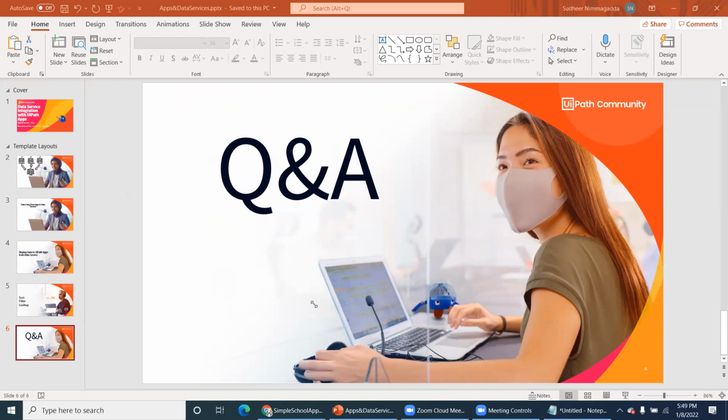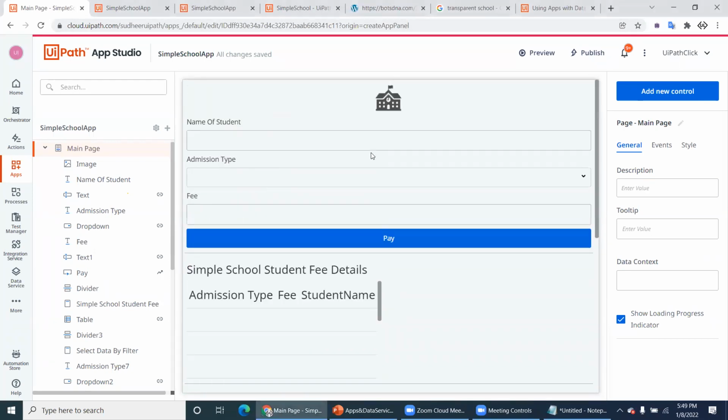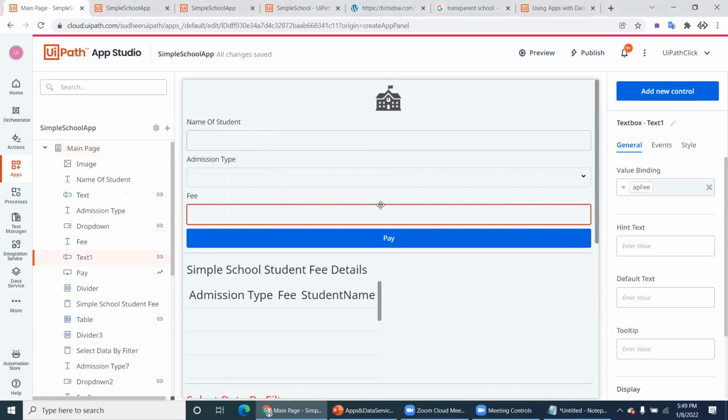Lipsa has raised a hand, so maybe we can take that. Yeah, hi Rohit. My question is, as you said, the fields and the attributes you have set, can we validate them like we used to do in our web applications using JavaScript? Can we restrict entries up to numeric or only alphabetic, or any kind of restriction? Yeah, we can do such kind of things. Suppose, for example, a fee is there.